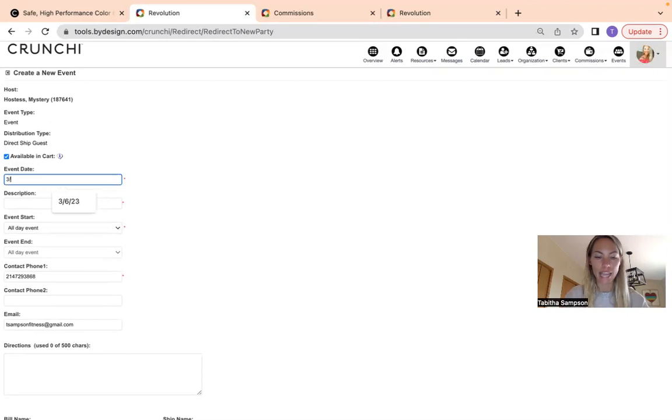Now I'm going to pick today's date because just so you know, an event can run 30 days from the date that you set it up for. So this event's going to be able to run for 30 days from now. If I wanted it to run 60 days, which I really don't, because I work my business, I usually close out my events once a week, pretty much, because I just accrue rewards in those events because I'm getting sales. So I'm going to close those out. Now, I really just wouldn't recommend doing longer than 60 days.